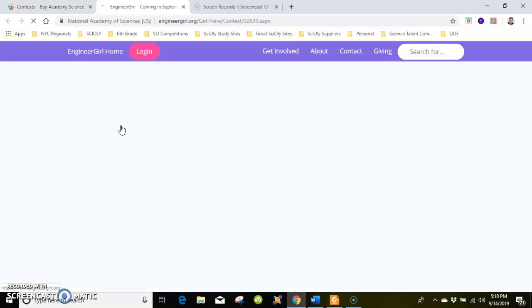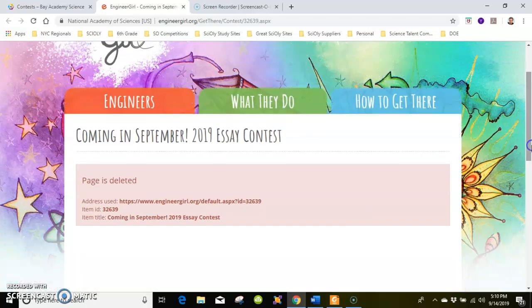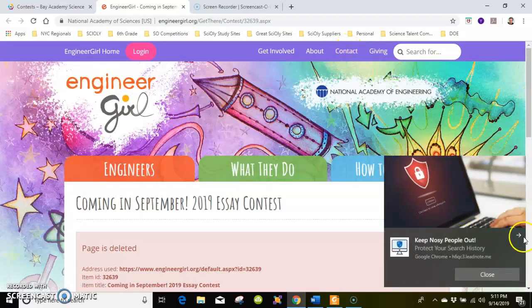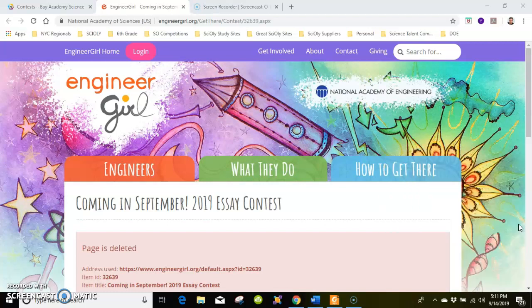So it just so happens that Engineer Girl is interesting because it says here, coming in September, no information. They don't have that, but what they do have is a contact button. I have a virus in the computer, so I'm getting something about these things all the time now, so don't mind those popping up.